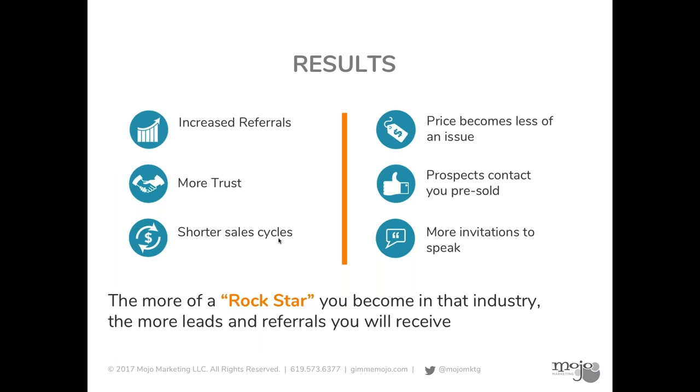Implementing these farming strategies over time — choosing one niche and going really deep with it, becoming the expert go-to IT company for that specific niche, then adding another one — it is a little bit more long-term, but it yields so many more results. You get a referral army for yourself where not just customers but people who know you and have interacted with you are sending referrals your way. There's a lot more trust in your company, your sales cycle becomes shorter, and price is a lot less of an issue because you have become the expert go-to people. It's like creating a magnet — people just want to work with you if you have demonstrated that expertise and built those relationships.